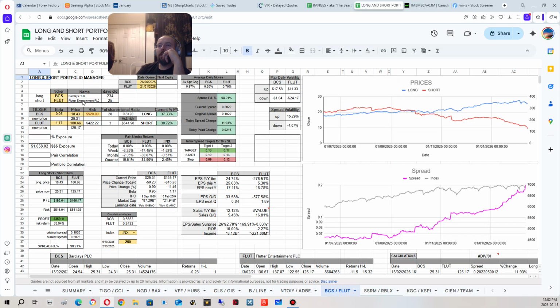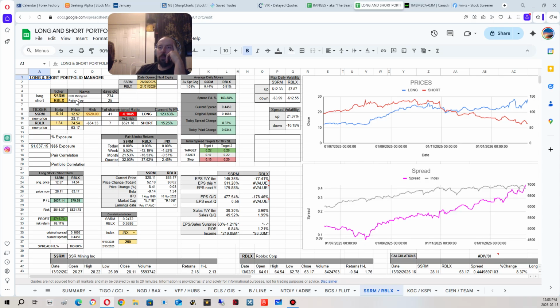Barclays and Flutter International. Flutter, we only added 25 days ago, and that one is at 30% already. Barclays at 37. This is a really good trade so far. The combined is $359. You can see beautiful spread going up, up, up. The prices are drifting away from each other. It's exactly what you're looking for. Even though Barclays is correcting, the spread is still changing in the positive because the short is picking up the slack and it's increasing the spread.